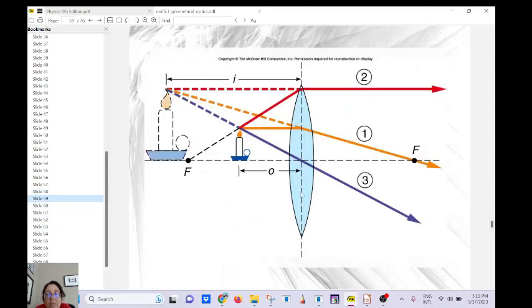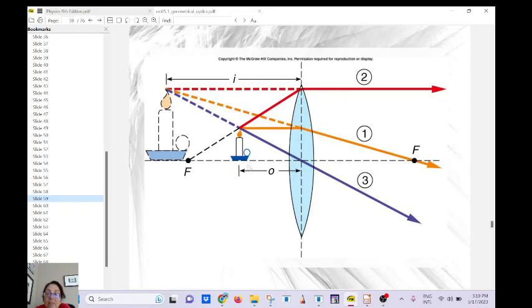That's another topic. So here we have a ray diagram, showing you how to trace the rays when you have a virtual image. It's acting like a magnifying glass. A ray that goes parallel is going to go through the focal point. A ray that goes through the center is not going to be deflected. And the ray that seems to come from the focal point will come out parallel. Then you find the intersection of the rays, and that's going to be your virtual image.